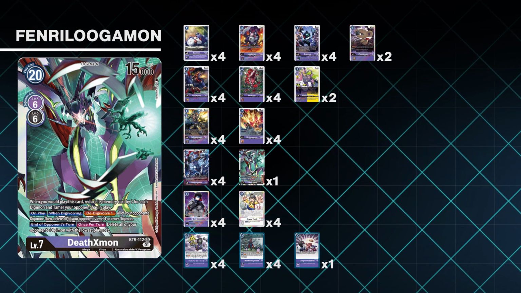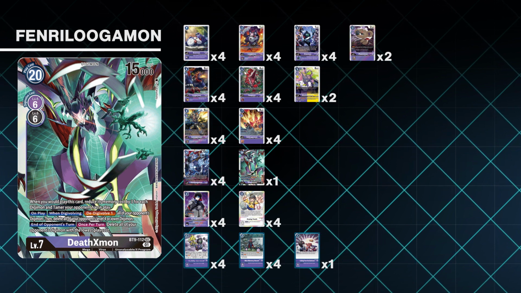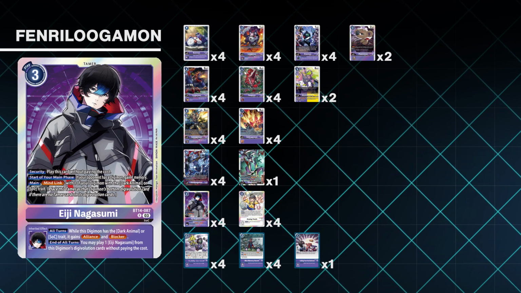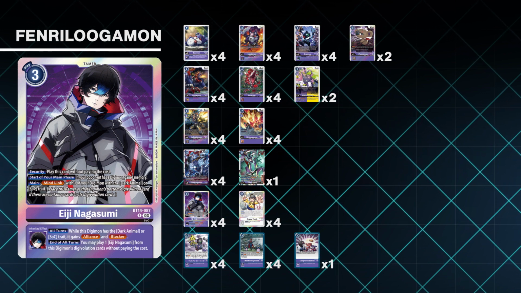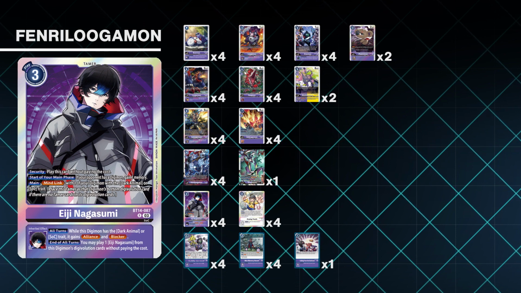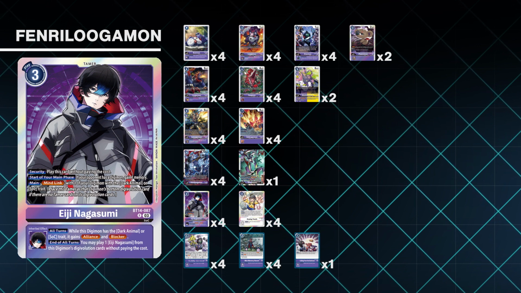Now then, the card that really makes FenriLoogamon cracked is its companion tamer, Eiji Nagasaki. At the start of your turn, if the opponent has a Digimon in play, you gain 1 memory. Simple as. Then, during your main phase, you can mind link it to one of your Dark Animal or SOC Digimon, which places Eiji as their bottom digivolution source.